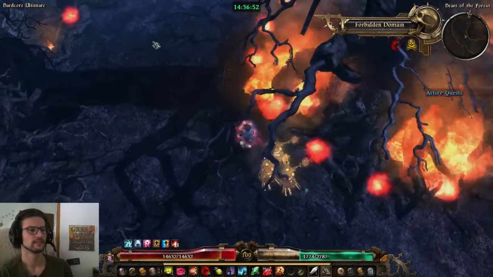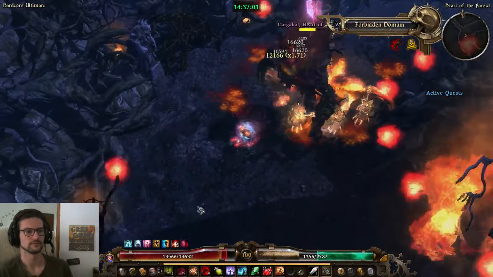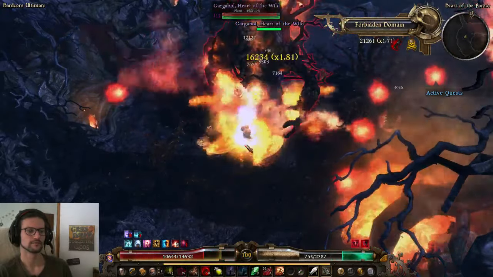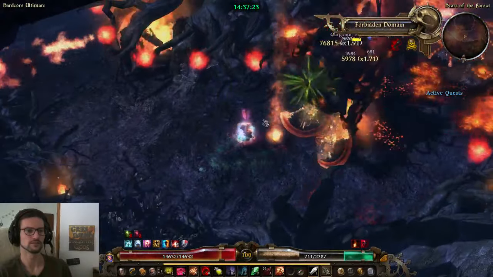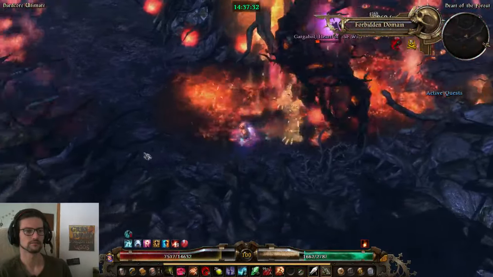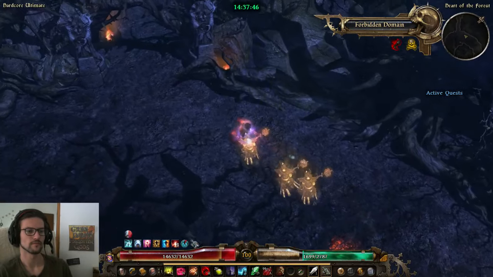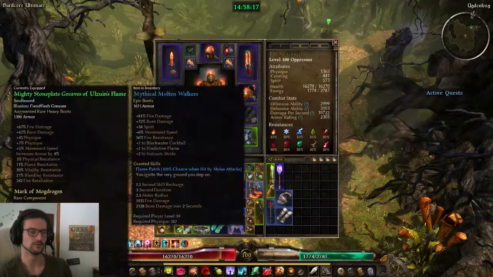Alright, Gargabol, here we go. Honestly, I'm just gonna kite this guy. He hits like a truck in melee and he's super slow, so he's gonna be hit by my volcanoes anyway. I mean, the guardians should attack him though. Shit, Serenity actually proc'd? What? Oh well, this was not the smoothest of runs. Yeah, let's try to make this build a little bit better.